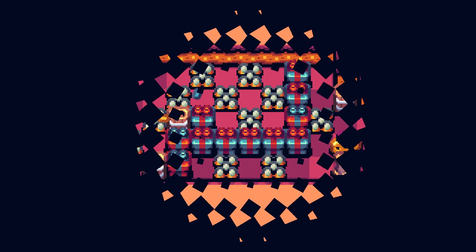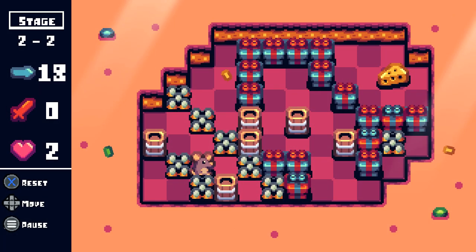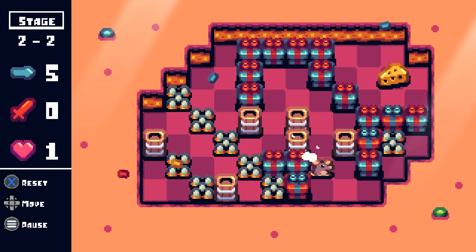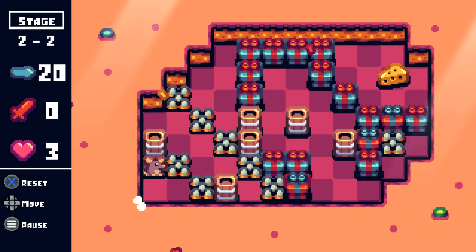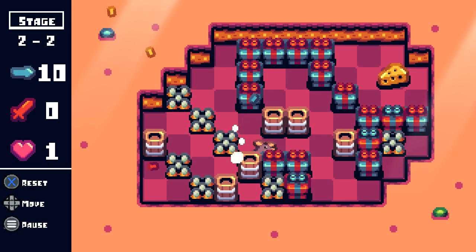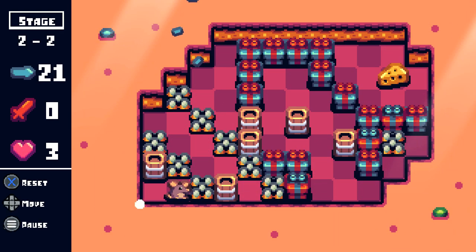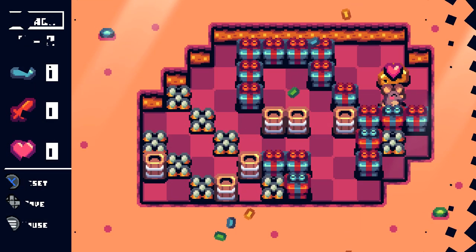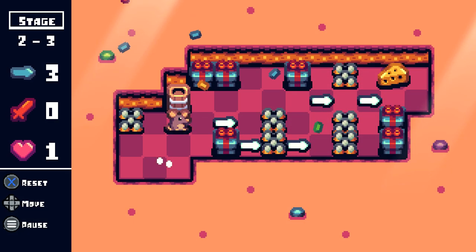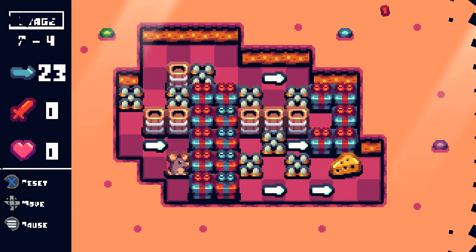There we go, excellent. I like that he gets the little blush, it's cute. This might be where it ends, people. Nope. Oh, so close. There it is. Just slightly adjust my strategy there. All right, cool. So the arrows give you more movement. Don't know how, but they just do. We won't question it, though.